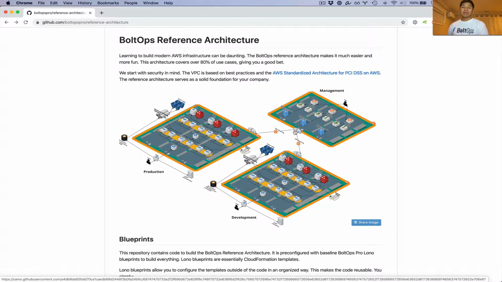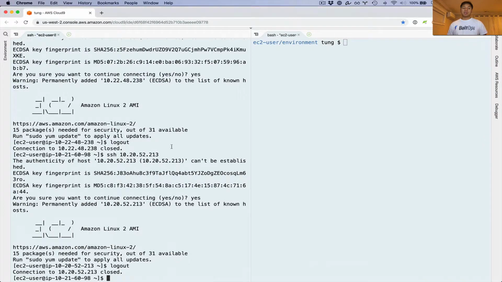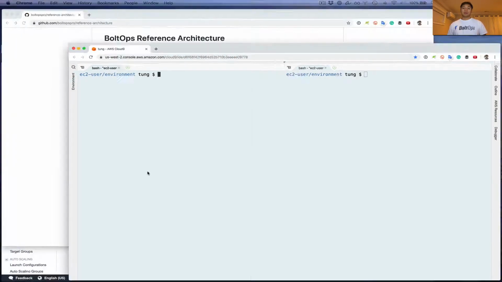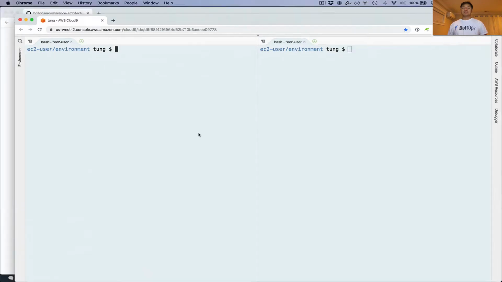One thing I also want to test is basically from production to development. So VPC peering is not transitive. That means it's only here to here and here to here. Production and development are not magically going to be peered, okay? So because of that, production should not be able to talk to development and vice versa, which is kind of what we want, right? So let me just hop back out of this box completely, okay? Now I'm back on my, I guess my Cloud9 machine, which is my machine.